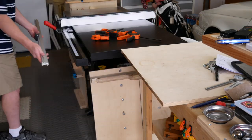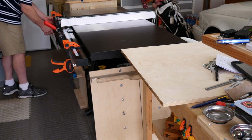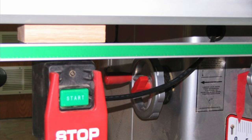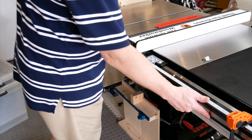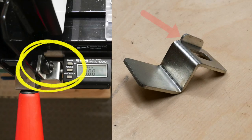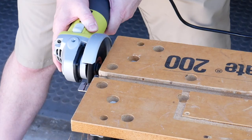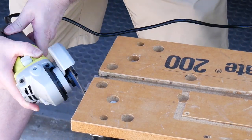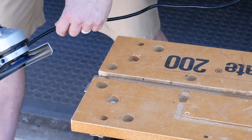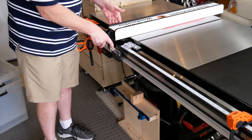Before drilling any holes, put the gauge on the tracks and clamp the tracks to your table to make sure you know the best place to install it. You may need to use some pieces of wood as spacers to get it in the right position. Make sure it's the same distance from your rail on both ends — it can be off by a small amount, but try to get it close. I used this bracket for the magnet, but I had to cut off the flange and trim the end so it wouldn't hit the track. I was able to hold the bracket and slide the fence around, and everything moved like it should without hitting anything.